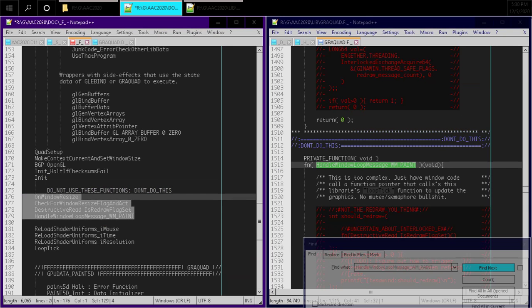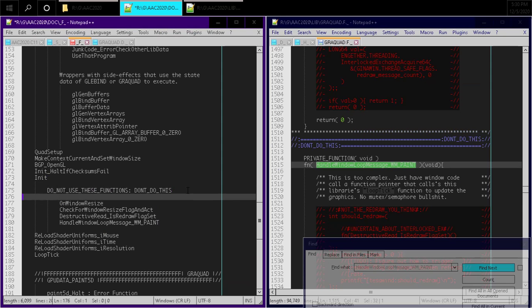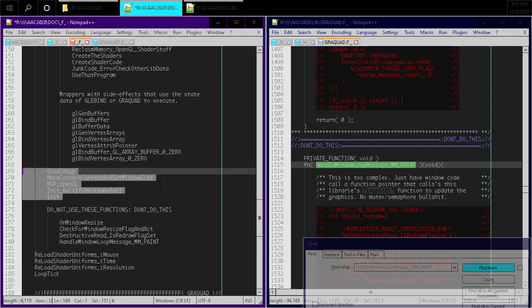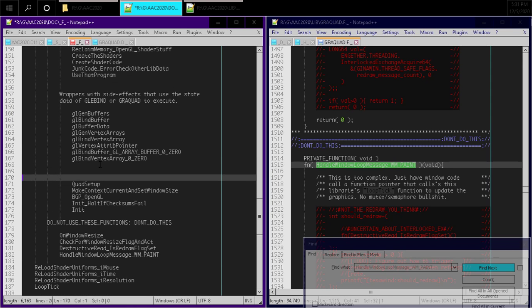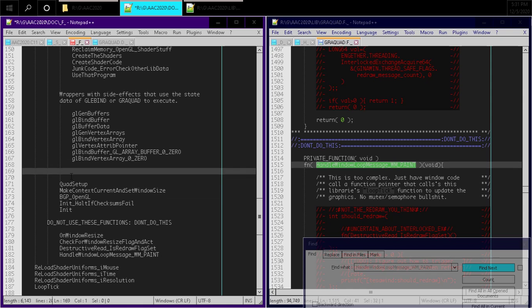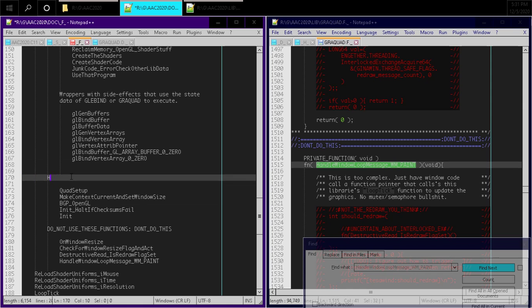Okay, so this is just things we don't want to do. High level setup.